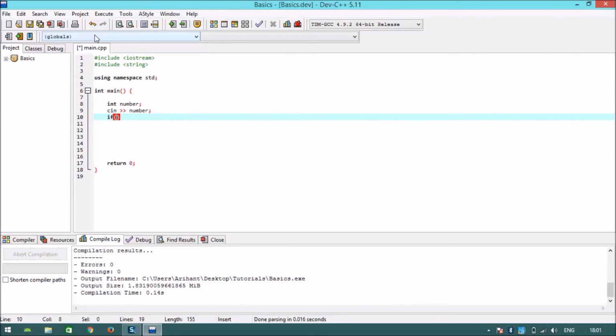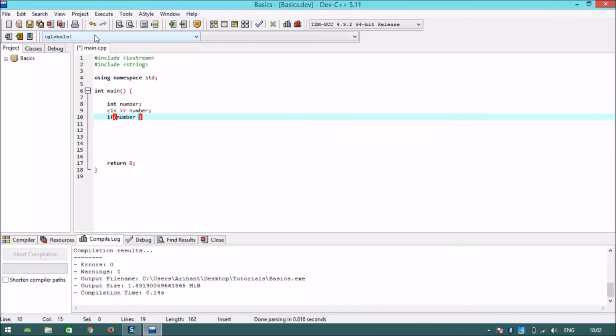If number, that is your data type name or whatever you need, you have defined a value, then to check whether it's true you write equals equals, double equals, not a single equals, that would be defining the value. And for checking whether it's false, you write an exclamation mark equal.